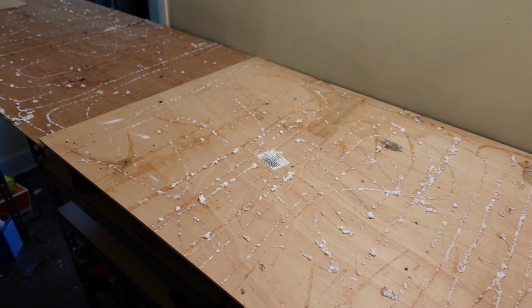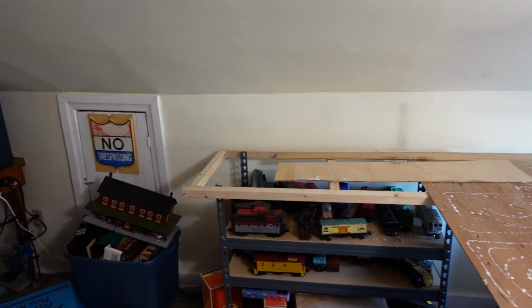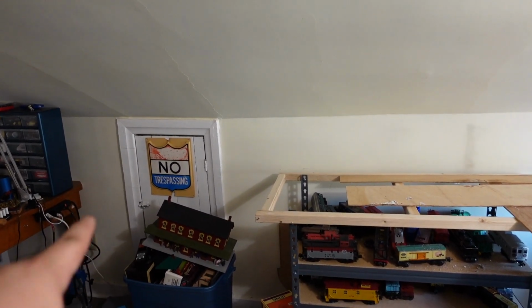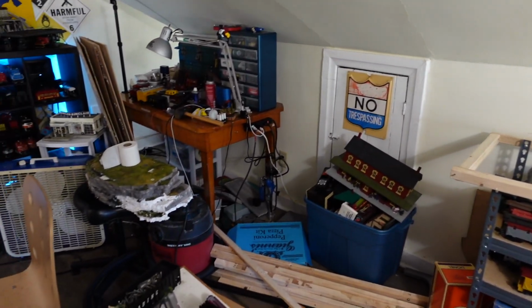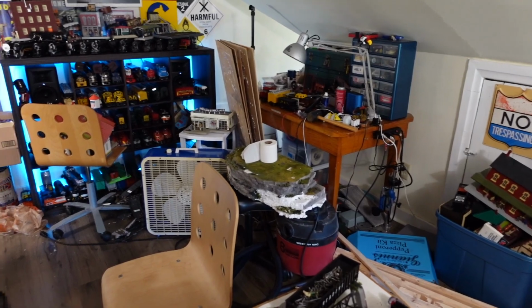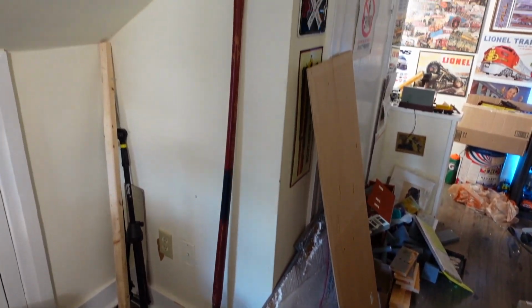What I hope to do with the layout is actually have this go around me and go all the way out to the end of that door to give me some space between my desk and whatnot. Come out this way and then S-curve back into this little alcove right here in the corner of the room.